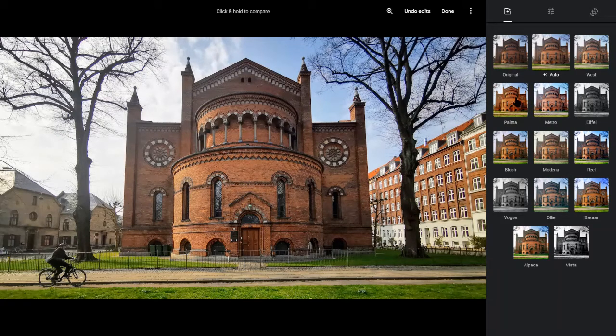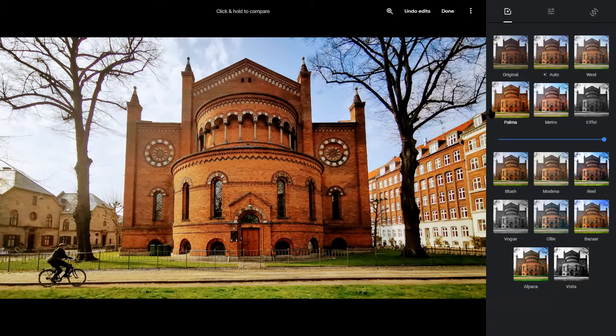How about Palma? Woo! That's over the top, I think. The building is more red, the grass is slightly greener than it ought to be. So over here now, after selecting Palma, you can pull the slider, and if you bring it down, maybe here, yes, let's compare before and after. Very nice. The haziness is almost gone up here. I like this. So that's the way you work. Play with these different things until you are happy with the image. I'm happy. I'll click Done.